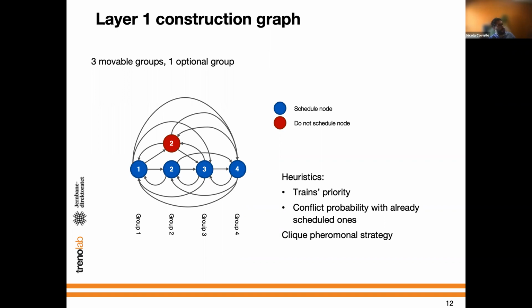And one movable optional train group, that is a group which can be deactivated by the scheduling algorithm. We use two kinds of heuristics for guiding the choice of the next node to be chosen in this graph. These heuristics model the train's priority and the conflict probability with the already scheduled train groups.